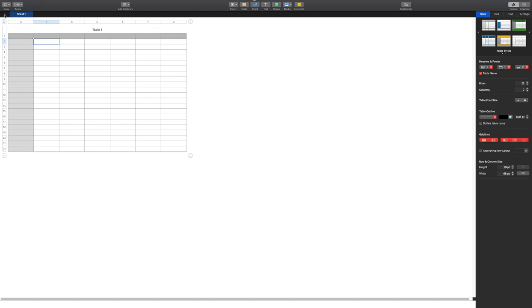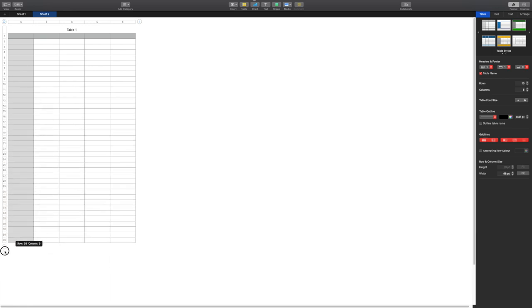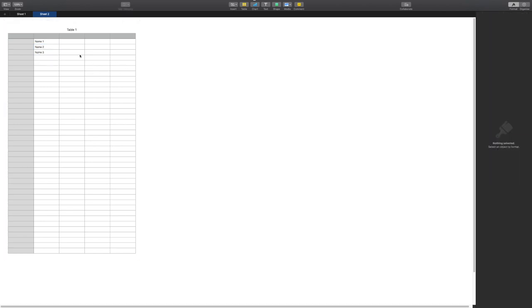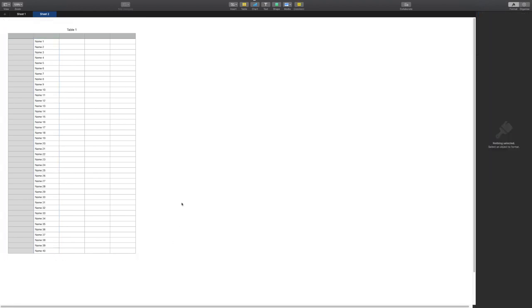So let me create another sheet just to imitate that we have a list. I'm just going to do it with 40 names, but you can do it with as many as you like. Basically I've copied and pasted this. If you want to create a recurring series, you can just do three options, like 1, 2, 3 if it's a numerical series, and then you can drag and it will count the numbers out for you. That's quite an easy way to do that, so that's a nice little tip.